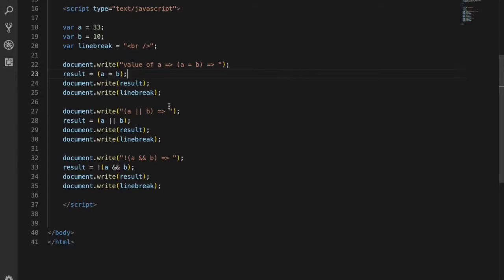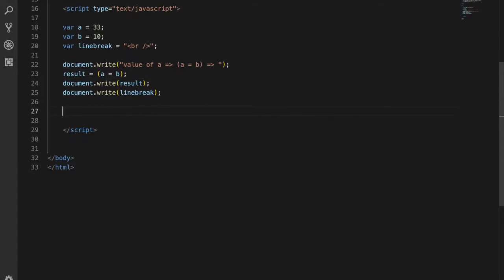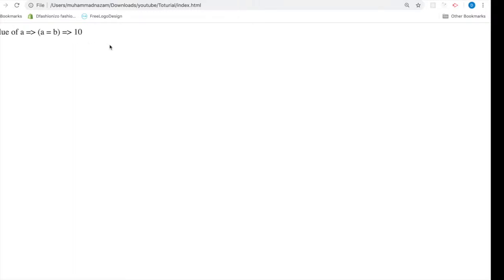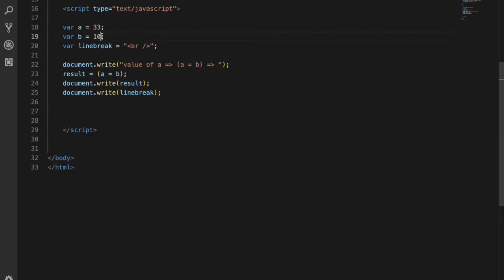Now let's see what the result should be. Value of A equal B is equal to 10. Why should it be like that? Did anybody consider it?